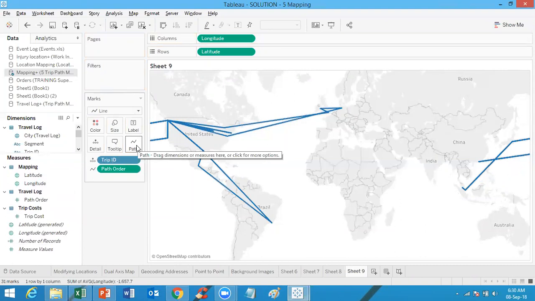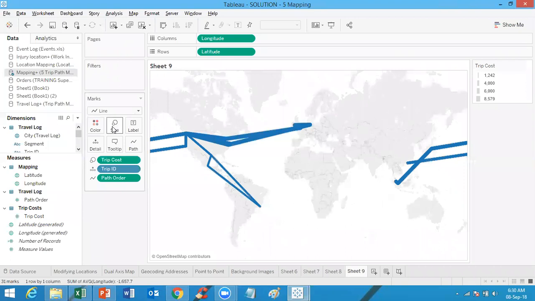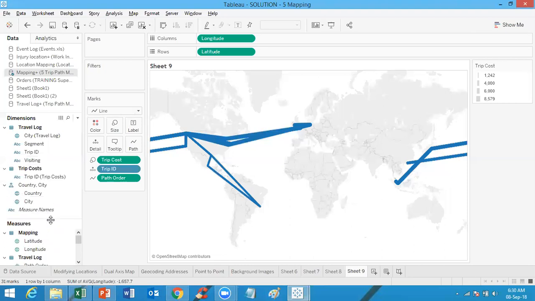Right, from measures we'll drag trip cost to size. So this will increase the size of the line like this. So we'll drag visiting to color to know the visiting city. So for each visit the path will change. So we'll drag city to label.